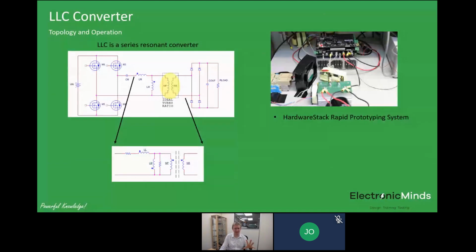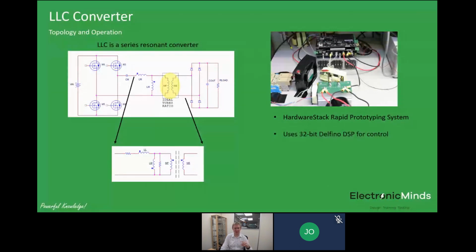We've got 2 of the 3 active legs switching. It's based on silicon carbide, but basically we're running that at constant frequency, which can be controlled by an external system via CAN bus. We've designed our own magnetics. Here in the middle is a hand wound thing, so it's not particularly pretty. But we've got our main power transformer, we've got our resonant capacitor, the CR value here, and we've got an extra inductor here. We didn't have quite enough inductance with the leakage inductance of that transformer, so we put some extra inductance in series with it to give it the correct value.